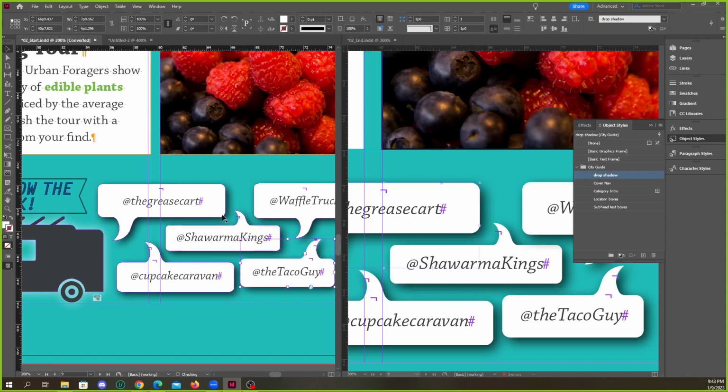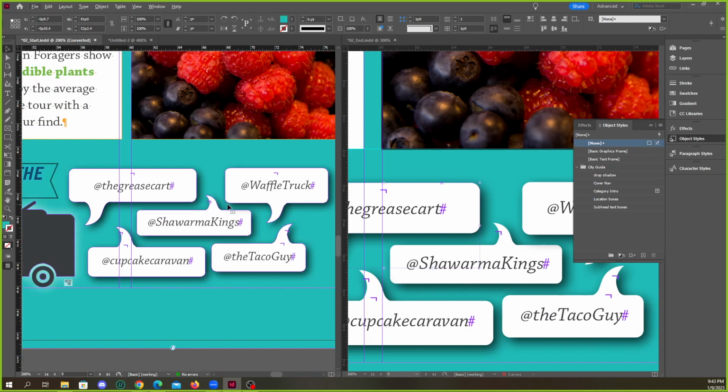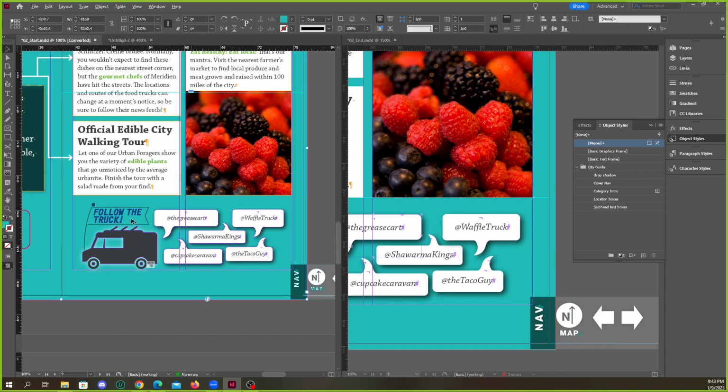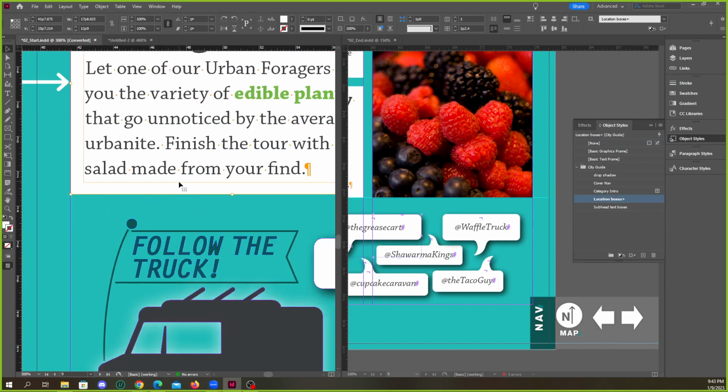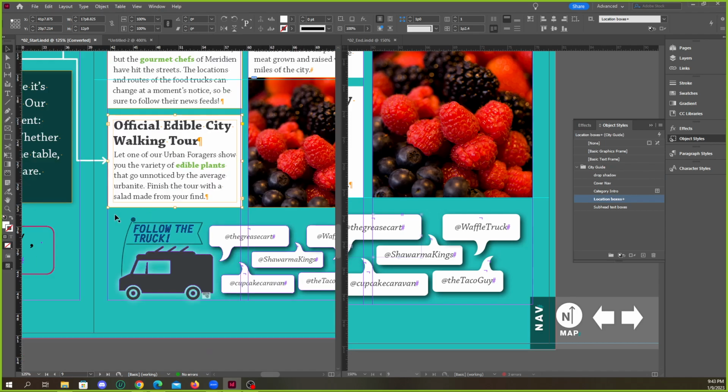So it picked up the drop shadow that I had applied on that, created a style out of it. Now I could select anything I want. Like for example, I could click on this box here, and if I click drop shadow, it applies the drop shadow. Right, but I'll undo that because looks like this has another object style called location boxes applied to it.